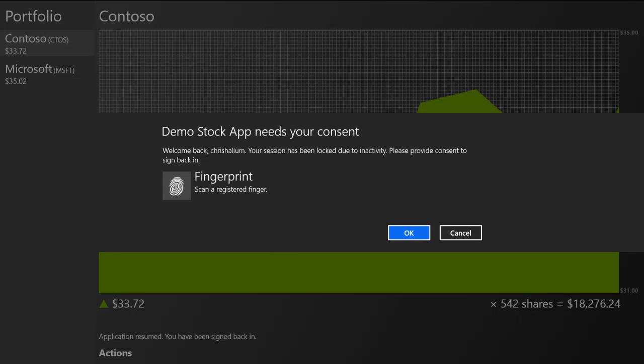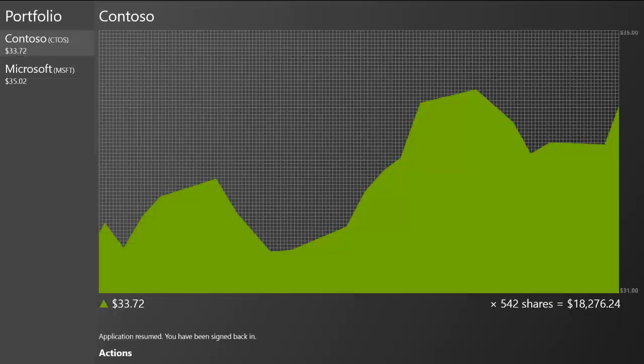So applications will have the choice of basically putting a gate in front of anything they want. In this case, we've added it in the startup of the app. So the app isn't even accessible until I sign in with my biometric identity. So I'm verifying that, yes, it's still me in front of the PC and not somebody else. This API can be sprinkled anywhere within the application. So maybe I'm going to let somebody get into my Bank of America app, which, if you've looked at that one, doesn't have all your personal information up front. It has your name, but it doesn't have your ability to make transactions and whatnot. So maybe when I drill into that app and maybe I want to sell shares or want to move money, they would use the API there to gate that type of transaction.